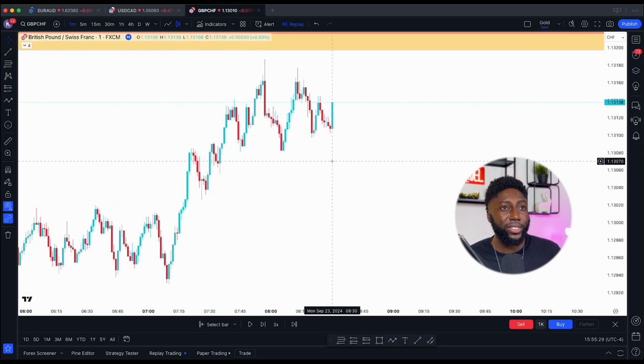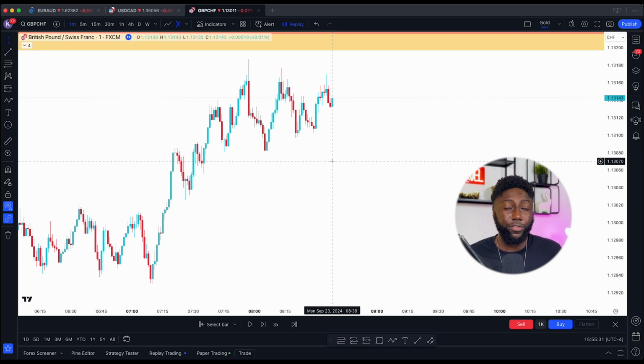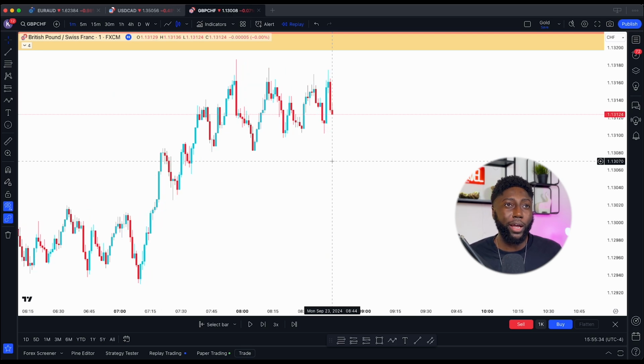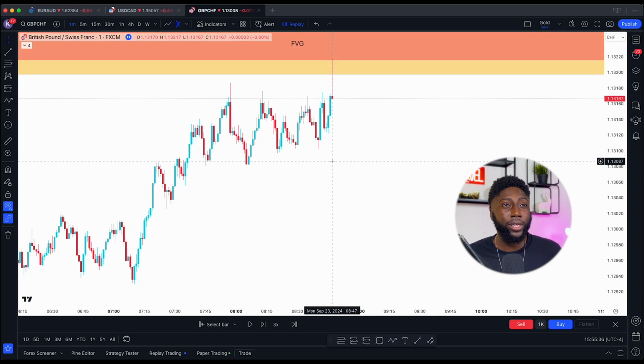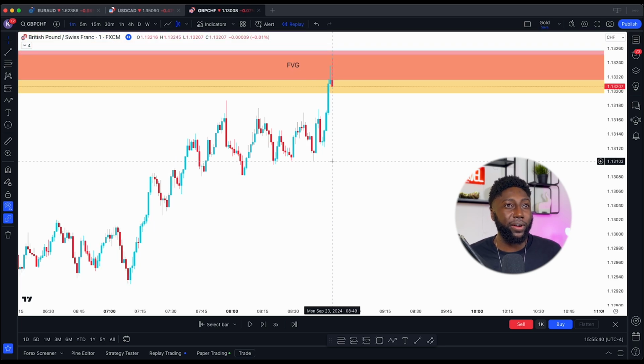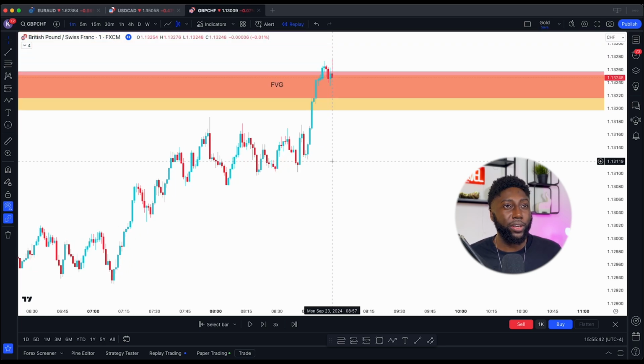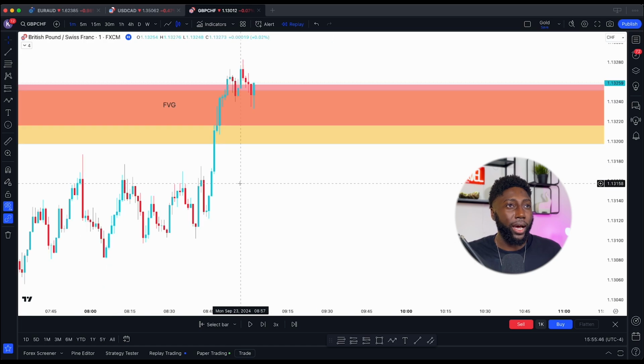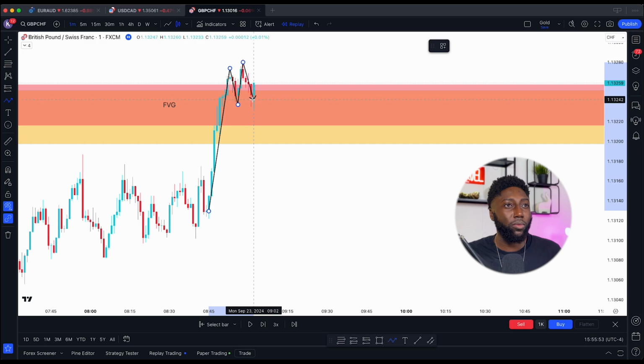Price, you can see all these things are happening here. Now, if you know how I trade and what my rules are, I don't take any trades before 8:30. So I was waiting till after 8:30. At 8:47, you see price taps into this area, and now price is starting to give us some price action in this area. So what do we see here? We see that price is coming up to this level, giving us a higher high. What are we expecting? A higher low and then another high.